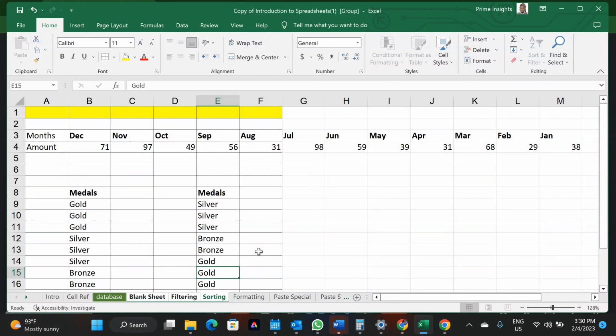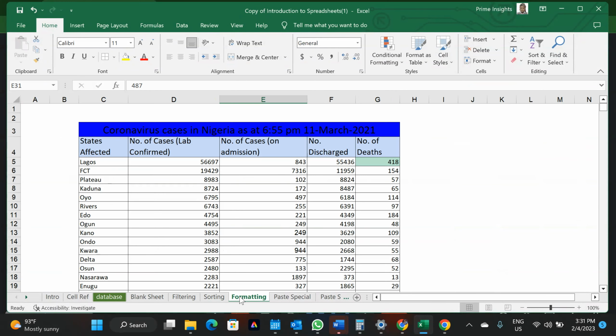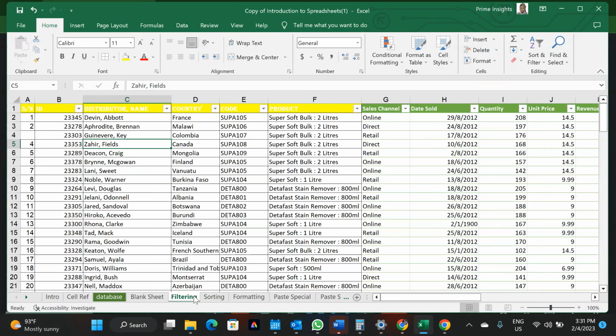And please, this thing has caught me before. I forgot that everything was still selected, and I started working on one particular sheet. I started cleaning before I realized, I had gone a long way. I had clicked on everything. So immediately you finish doing what you want to do with the multiple select, please unselect it. To unselect, just click on a different sheet. Do you understand? It will unselect.